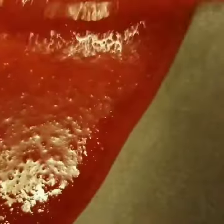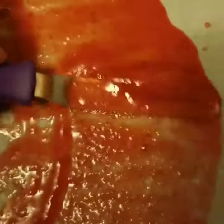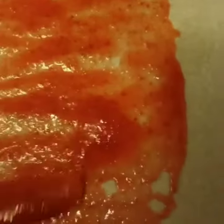Once pureed until smooth, pour out over non-stick parchment and spread out a thin layer. This may make more than one sheet. Just one thin layer later, and you throw it in the oven for 3 hours.